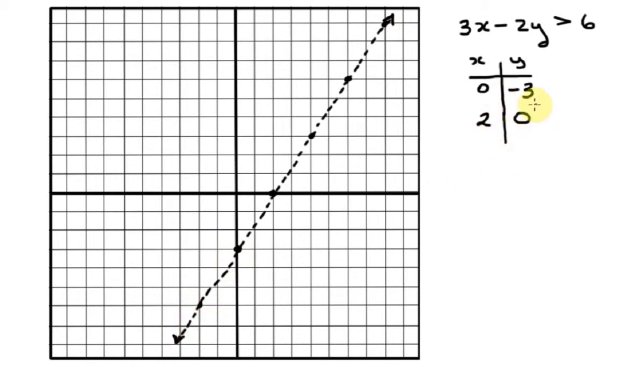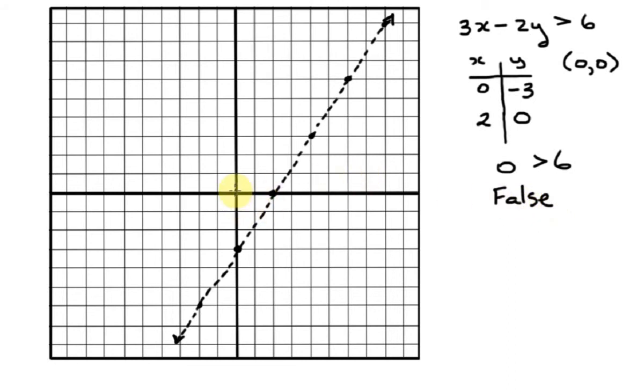So in this case I used the table of values approach just because of the way this inequality happened to be set up. Now, to know which way to shade, I need a test point. So what could I use? Well, 0, 0 is always, for me, unless my line goes through 0, 0, my first choice. So if I put 0 in for x and 0 in for y, I'm going to get 0 greater than 6. So what do you think? Does that look true? 0 greater than 6? I think that's false. And what does that tell me?